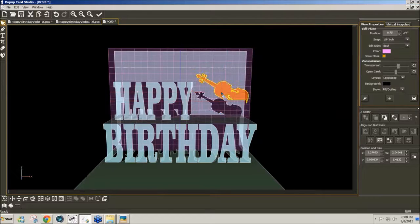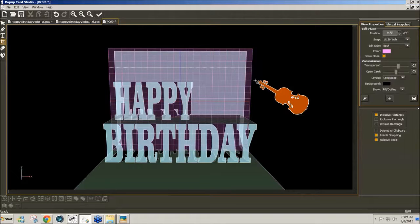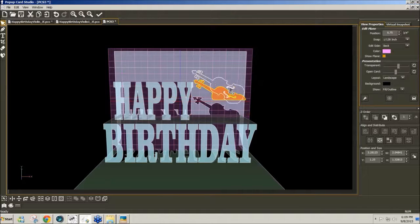And just like we did on the letters, we need to crop it so that it has nice straight edges that will have fold lines on them. So I'm going to go to 1/28 of an inch again, click on my cropping tool, and crop this so that I'm going to get a good straight edge at the top of the violin and one at the bottom. And then I'll click on the arrow, and I'm going to drag my violin over here and click on the line to the bottom.